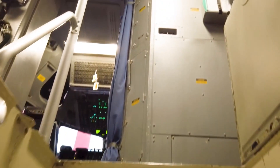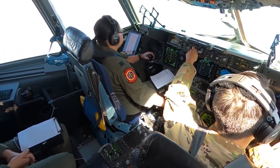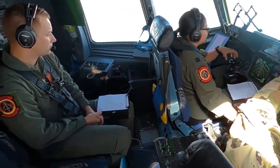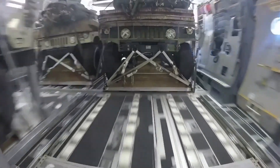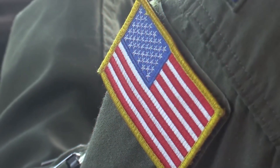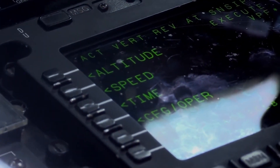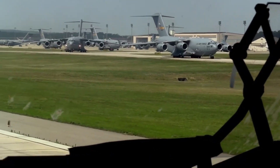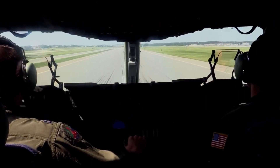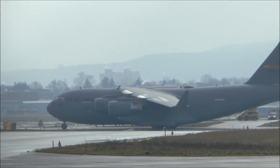The C-17 can fly at speeds as high as 518 miles per hour at an altitude of 28,000 feet, with a service ceiling of 45,000 feet at cruising speed. The C-17 was first deployed in 1993, broke 22 records for oversized payloads, and won the Collier Trophy — US aviation's most prestigious award — in 1994. As of today, 157 are in active duty, 47 are in the Air National Guard, and 18 are in the Air Force Reserve. One of these would cost $202.3 million in 1998.